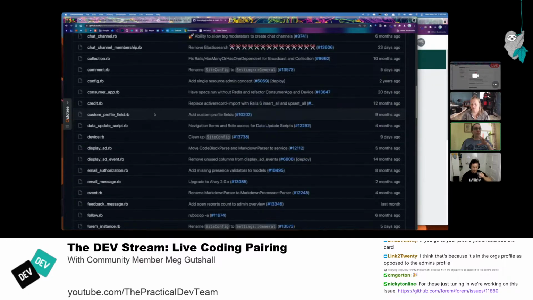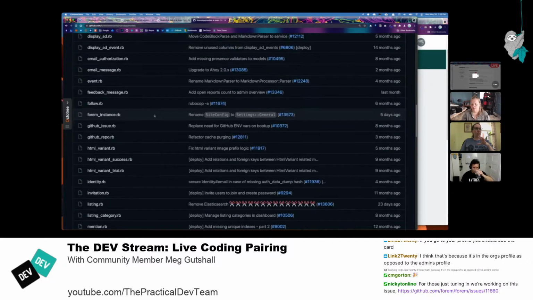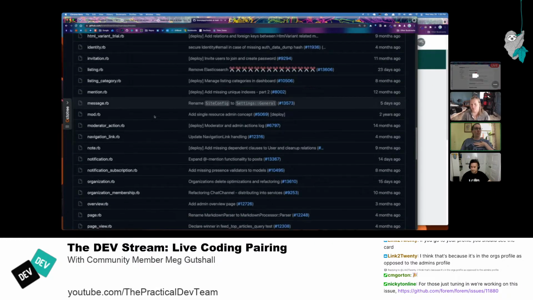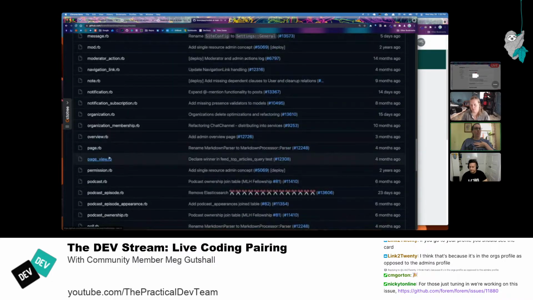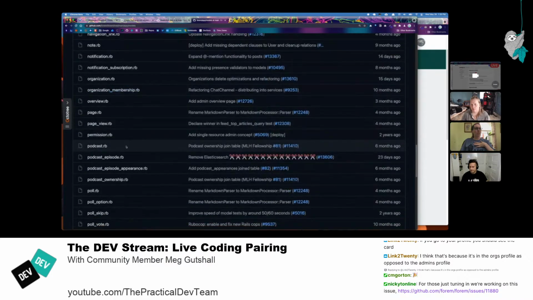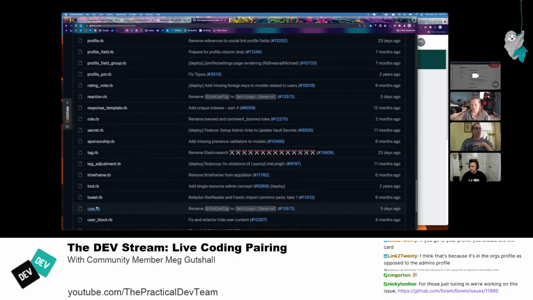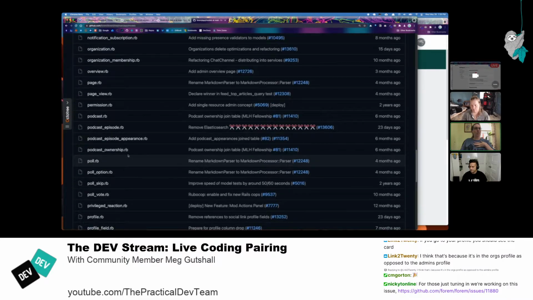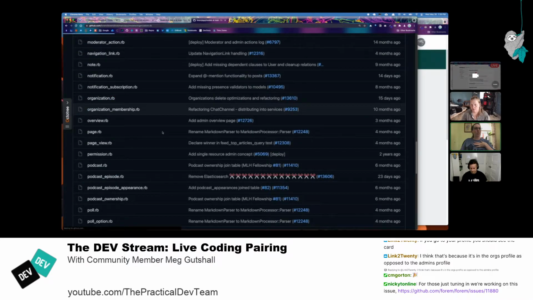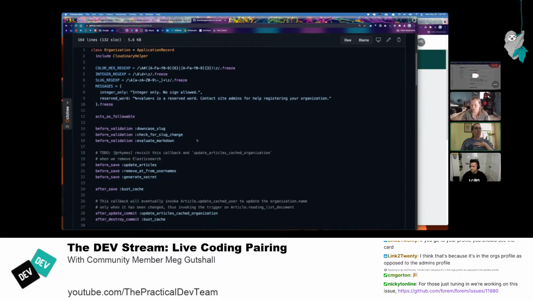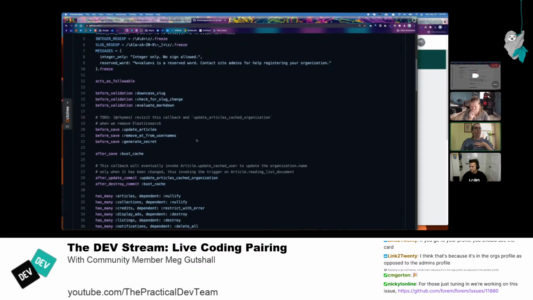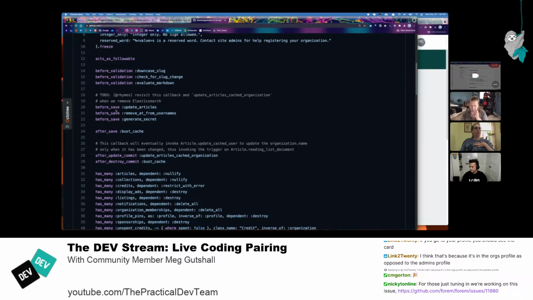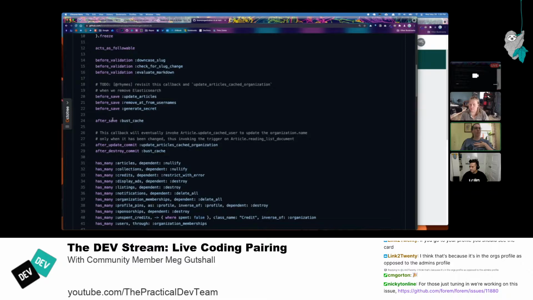We have an organization, and then we have users. So I had started with organization and was looking through the, so in Rails, these are like the relationships.